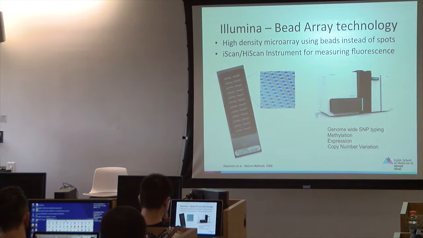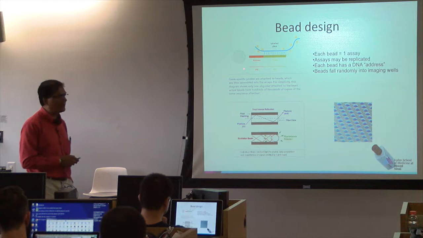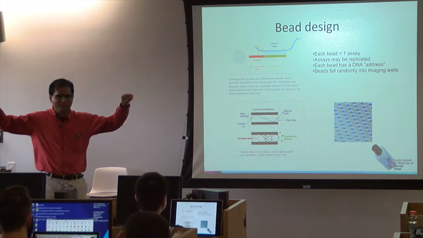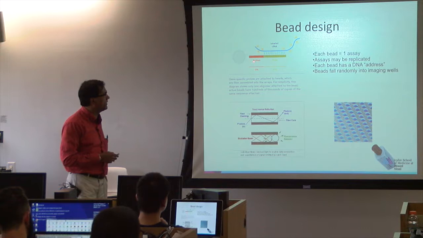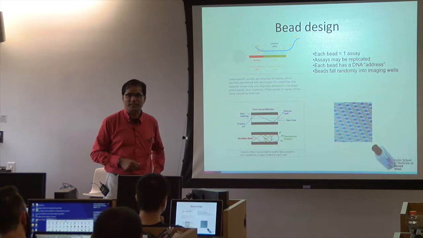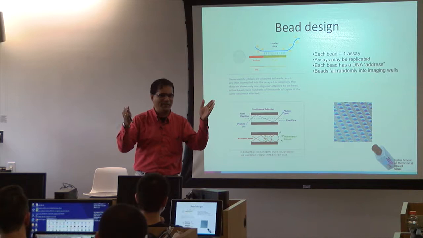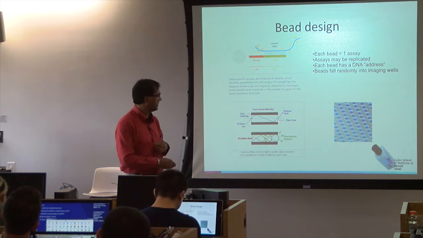Then how does this work? We have one bead here, right? We have a small bead, and on that bead, there is a synthetic DNA, like the adapters we saw, right? This synthetic DNA is around a small 29 base pairs. And then we have the part of the human genome, which is around 50 base pairs. Imagine 3 billion bases. Each base, you know, we have cut it into 50 base pairs now. We can have millions of such probes in this small area of the chip.